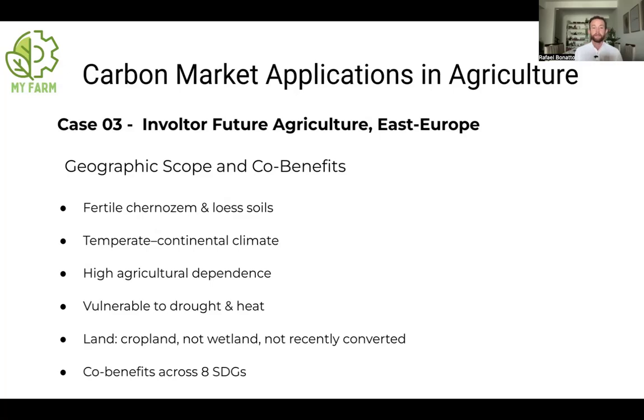Okay? This project aims to benefit as a co-benefit across 8 different sustainable development goals, such as fighting hunger, decreasing the carbon emission, working together for delivering results over borders, and so on. So 8 different sustainable development goals you can see on the written materials.